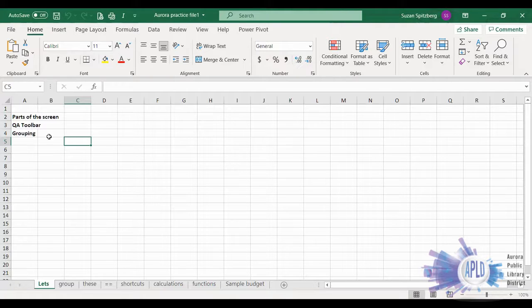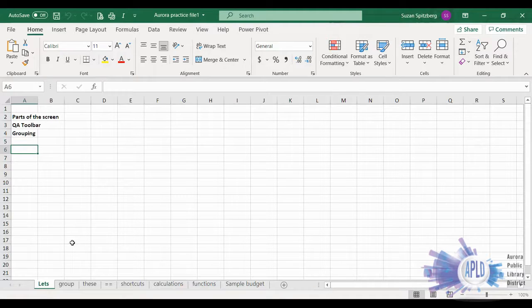Okay, so the next thing I want to talk about is grouping. Now, if you're old enough to remember carbon paper, you remember that we used to put it between the sheets of paper that we would stick in a typewriter, and when you type, you would get more than one copy. So you can do that with Excel too, because even though I told you you could do January, February, March like that, there might be times where you would want to actually have something that you type go on more than one tab. So you can group the tabs and then I'll show you what happens.